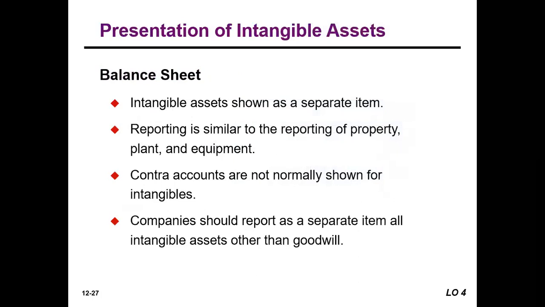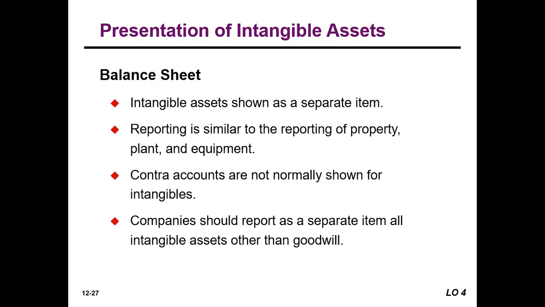All right, as far as presentation is concerned, we've gotten practice with our classified balance sheet several times. We know that intangible assets are their own separate section on the balance sheet, the asset section. We have a section for current assets, a section for investments, a section for property, plant, and equipment, and a section for intangible assets, right? So it would be a separate section on the balance sheet.